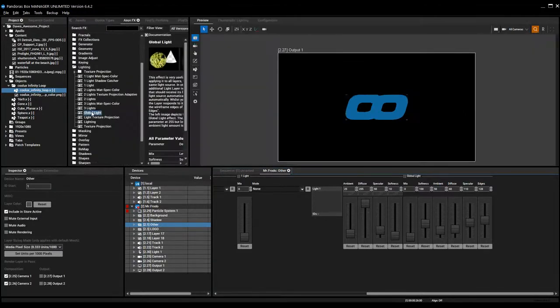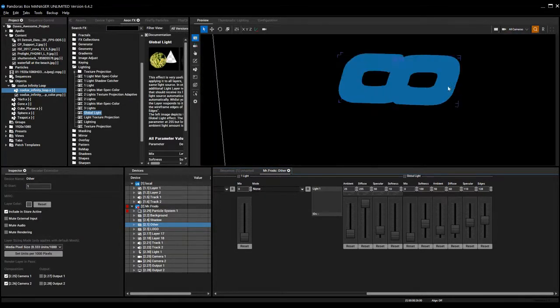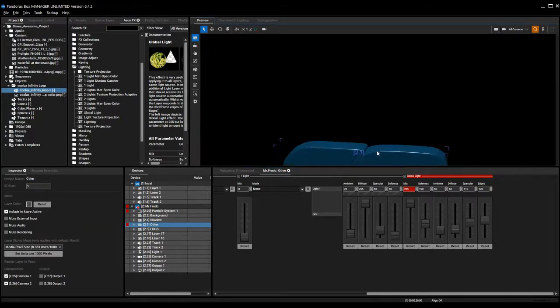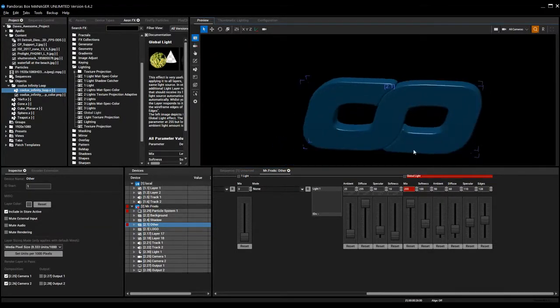Let's pull this over to bring in a global light. I'll go back to that view, and if I fade in my global light, I've mixed it in, and I can now see my 3D object.